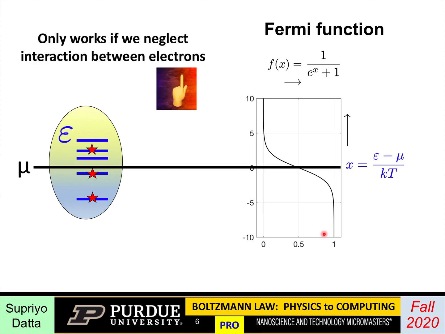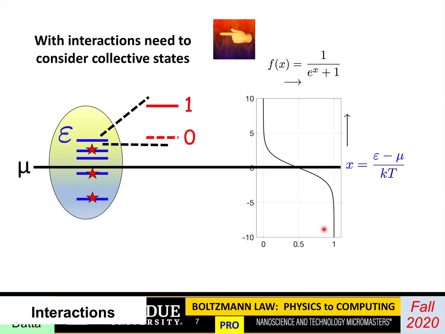This way of describing the occupation of levels works as exact if the electrons were non-interacting things. But in practice, as you know, electrons are interacting through the Coulomb interaction even. If you want to include interactions into your description, then more correctly, you should think in terms of the collective states of the system. That's one of the concepts we introduce right away as we get into this course, this concept of a state space.